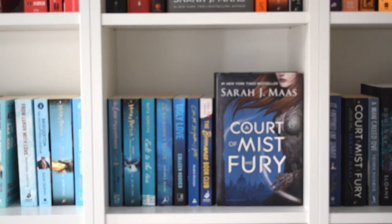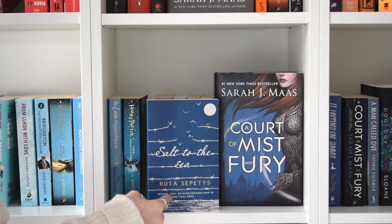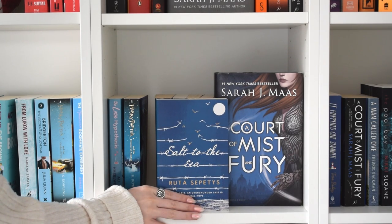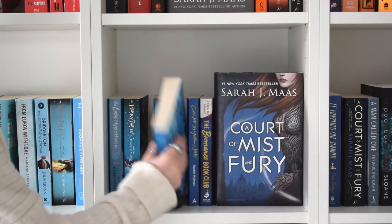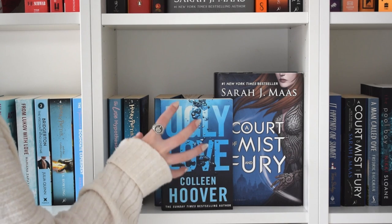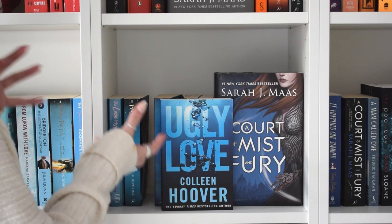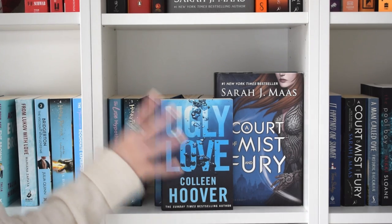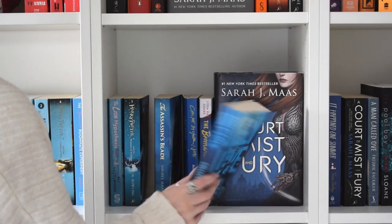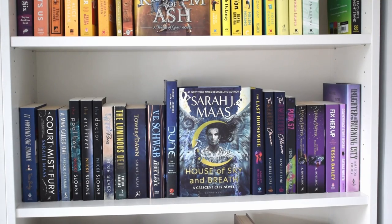This is another one of my sort of blue middly shelves. I think I'm going to get rid of 'Salt to the Sea' by Ruta Sepetys - I did really like it when I read it but it's not really my thing anymore and I don't see the point in owning it. This other one I hated so much - another Colleen Hoover - I found it so odd, the whole stepsister thing. Not for me. I think I got it from The Works for like two pounds so I don't care.